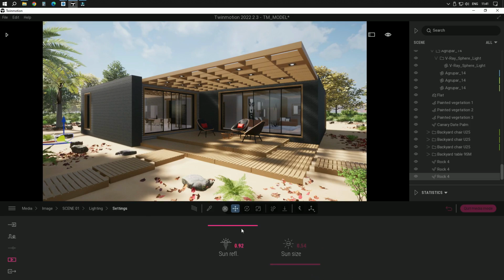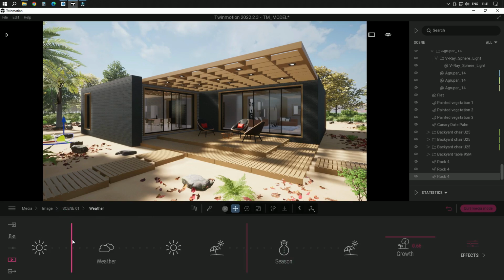The sun size is not necessary to pick. The weather, we can increase a little bit. The clouds. We can change the season as well.